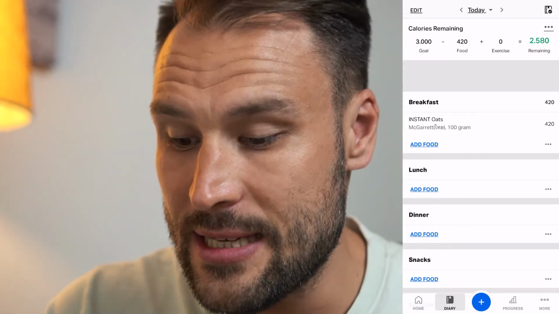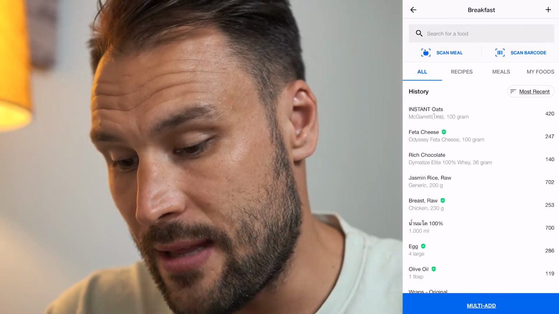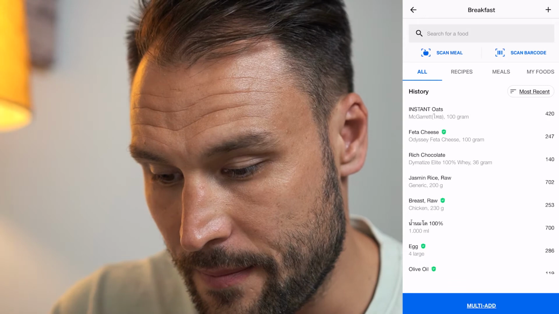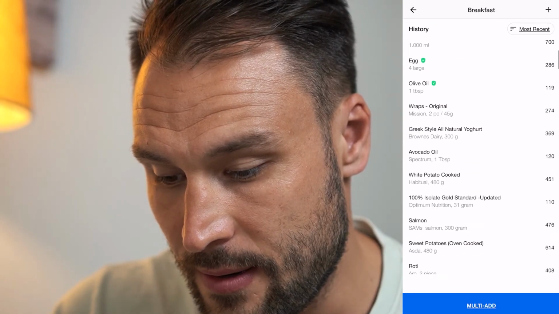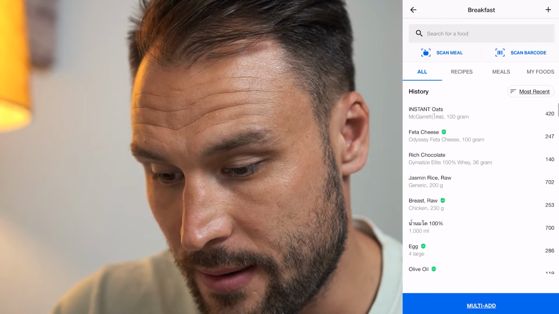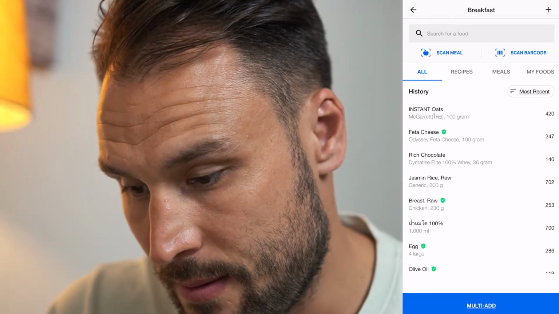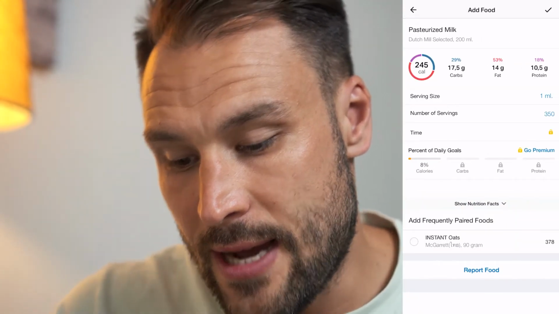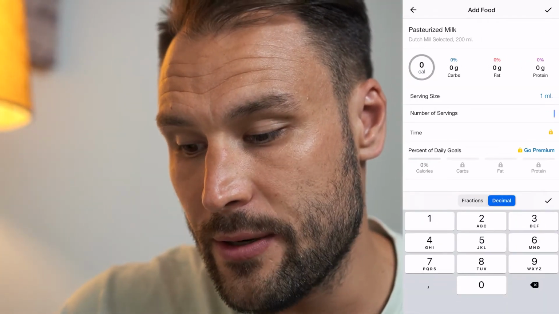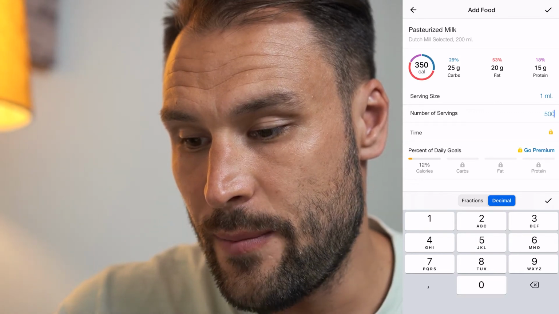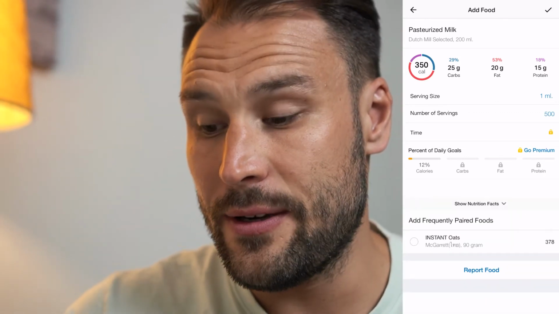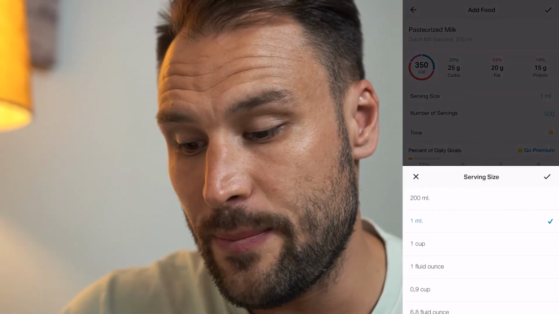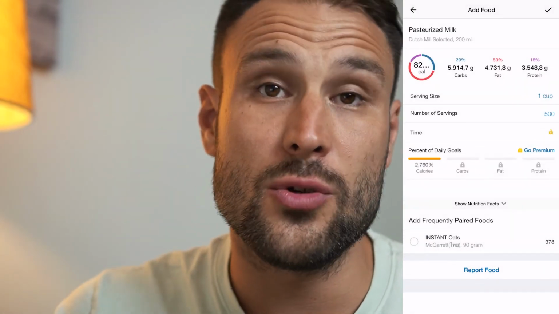Now my next item, which is milk. Barcode, scan the milk, and I'm gonna just find it here because I thought I had it. Okay, wait, I can just write milk and it will come up. There we go, Dutch mill. And I know I need 500 milliliters of milk. Okay, so half a liter. And I already pre-installed it to 1 milliliter in serving size. That could potentially be, for example, 1 cup if you use those sort of measurements.